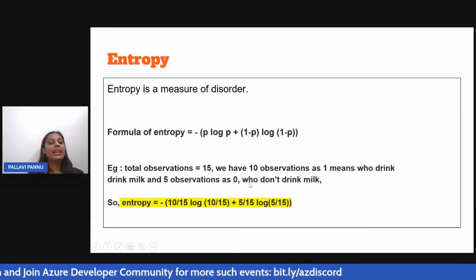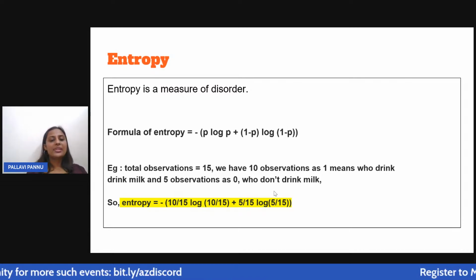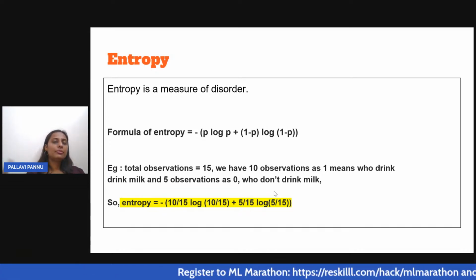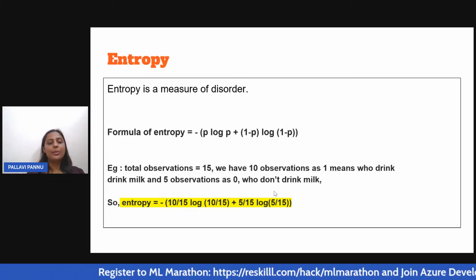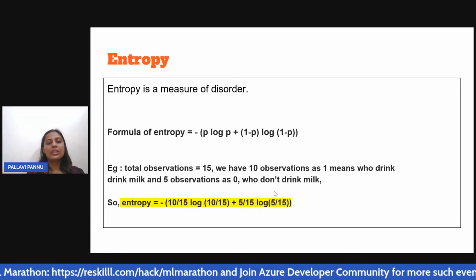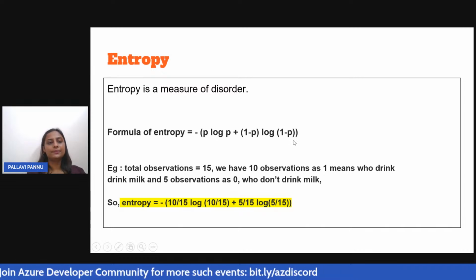That's how you can calculate the entropy. If you are presented with some kind of data, say, I have 15 people with me, and 10 people drink milk and 5 people don't, can you tell me how to calculate entropy? You can say yes, I can calculate entropy using minus p log p minus (1 minus p) log (1 minus p).